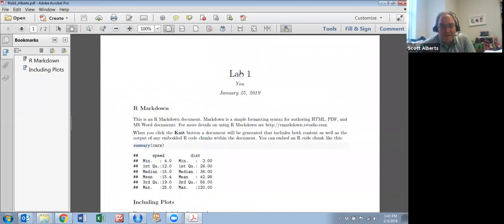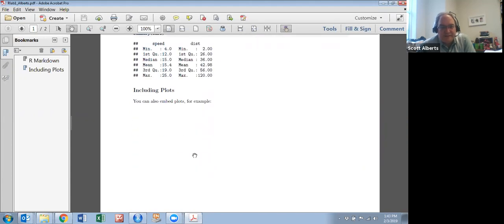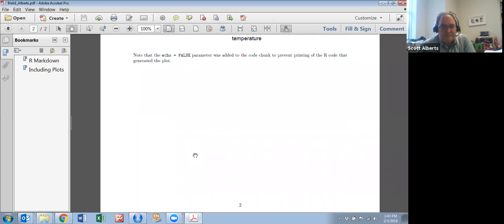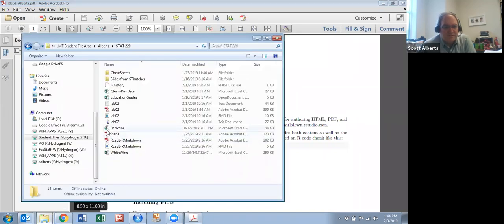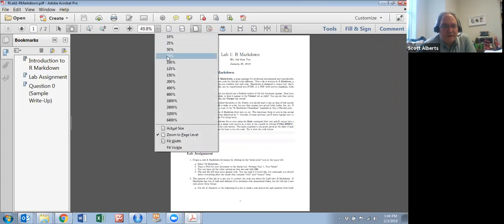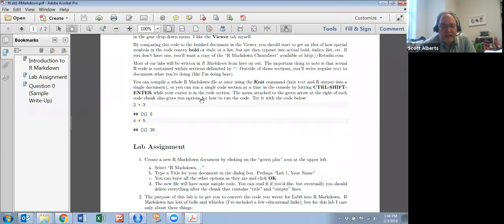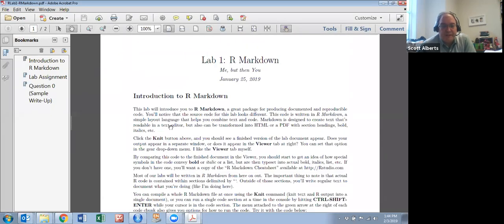But you can see here's what I had called the title. This was the stuff from the YAML. And then as you put various things in, it's going to give you the output that you might want to see. That's actually the old one. There we go. And so you can see here's all of our output. As you add to it, it will start putting the different graphs and things in it.